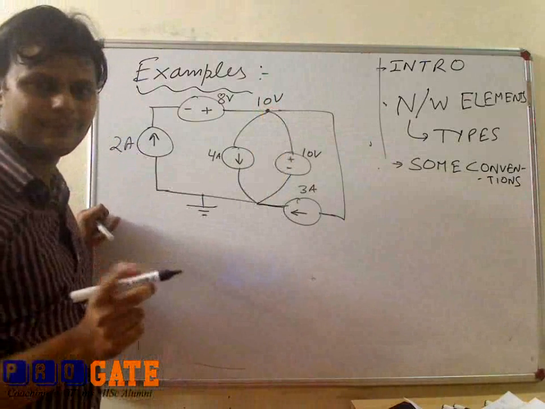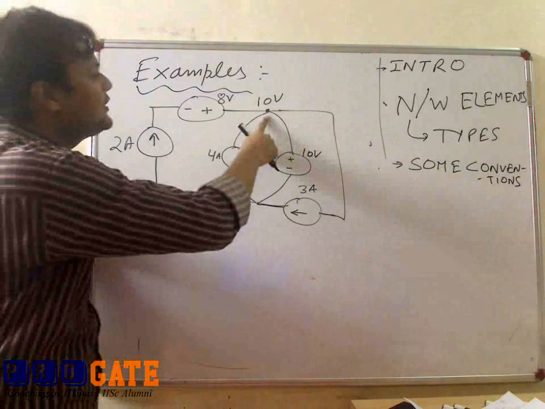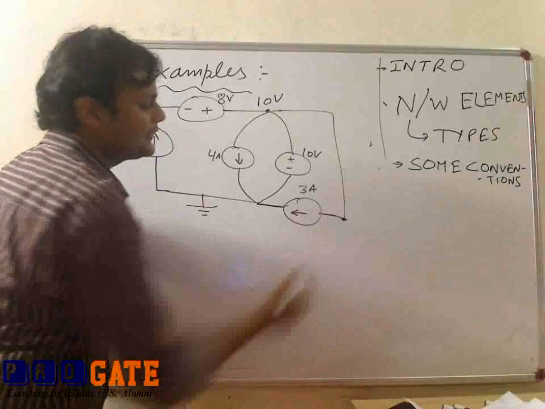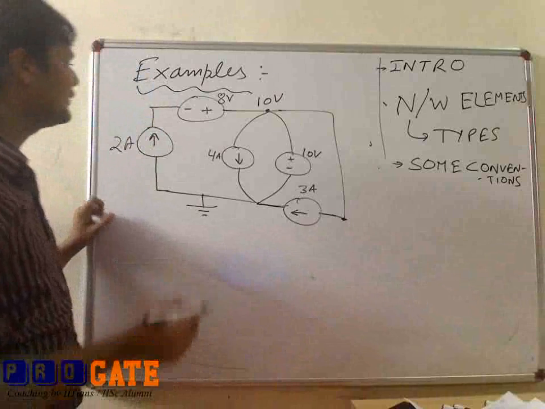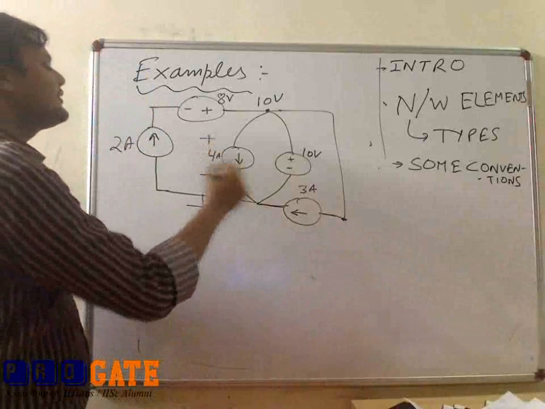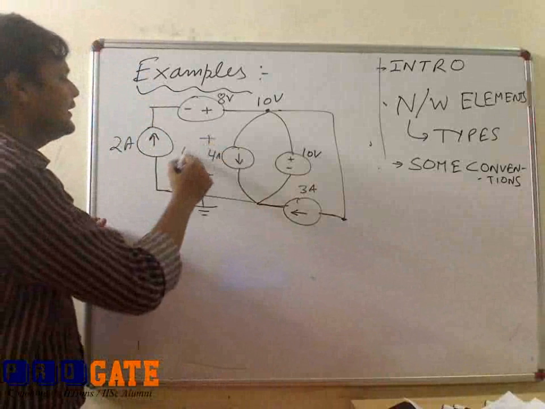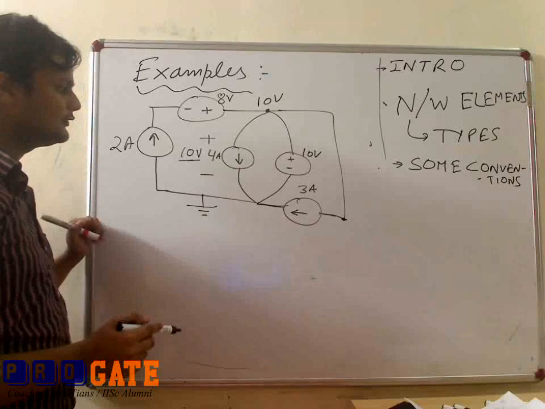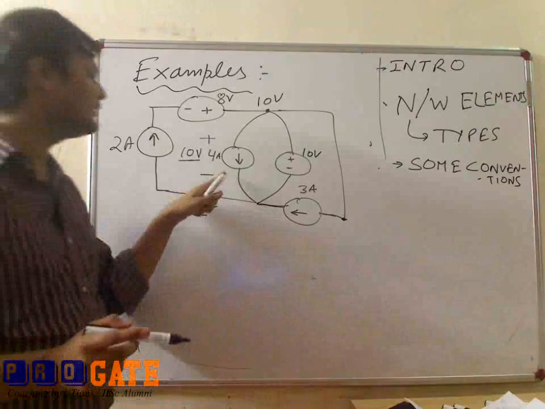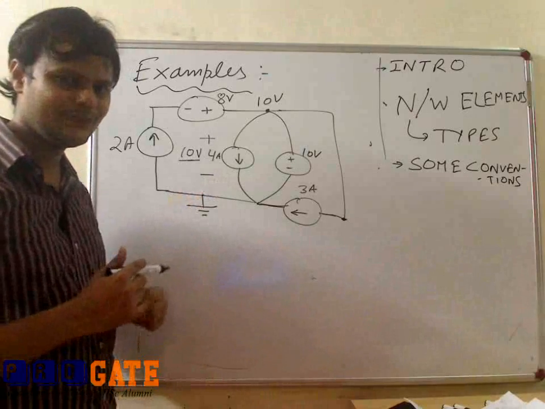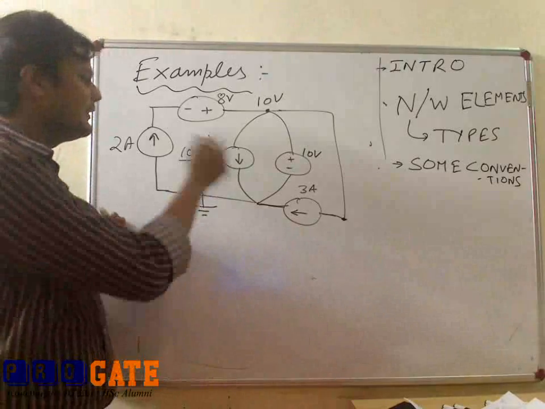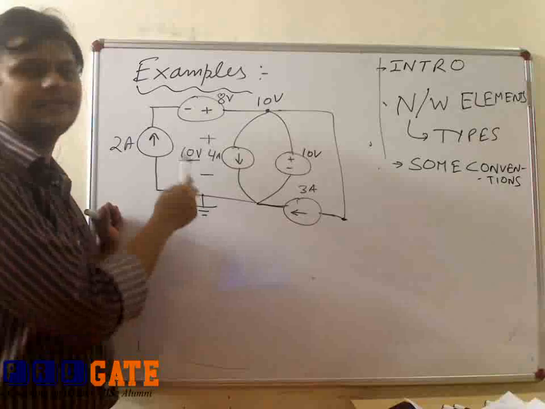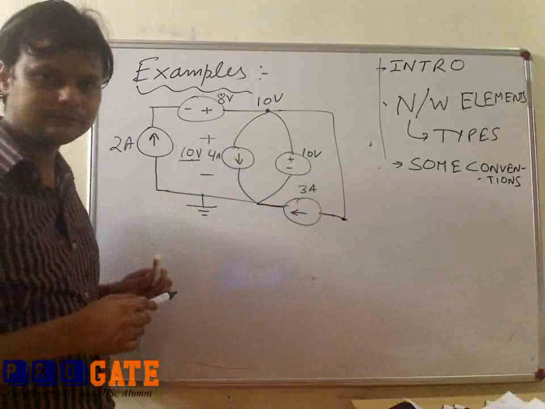Is that okay? So the voltage of this node is 10 volt. So the voltage of this is also 10. This node is also having 10 volt. So the polarity of the voltage across this 4 ampere source is like this, and the voltage is 10 volt. So is it absorbing the power or delivering the power? Again, it is very simple. It is absorbing the power. We have studied this concept. And how much power? 40 watts. 10 into 4, it is 40 watts.